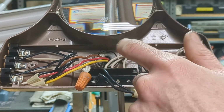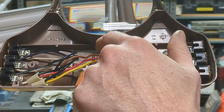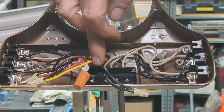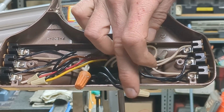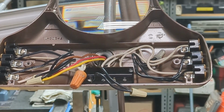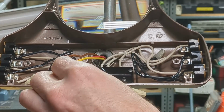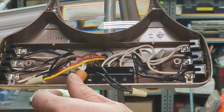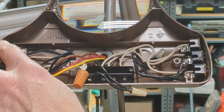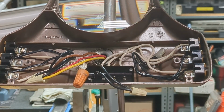So let's follow the power as it comes up from the lamp base, and then we can walk through what wires are connected how. So the black wire here is coming up from the base. This is the 120 volt lead. It's connected as it was from the factory through a wire nut and then over to the switch. It comes out the back of the switch and connects over here to these 3 white wires, which deliver 120 volt power to each of the 3 tombstones. And that's where the power is being used by the lamps.